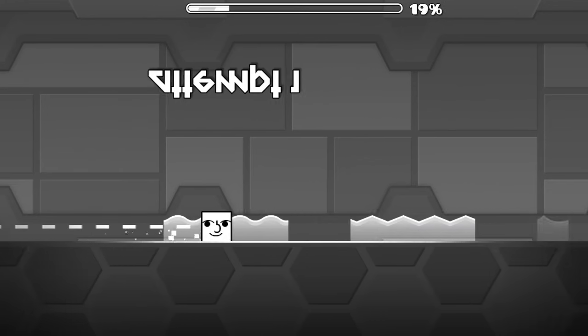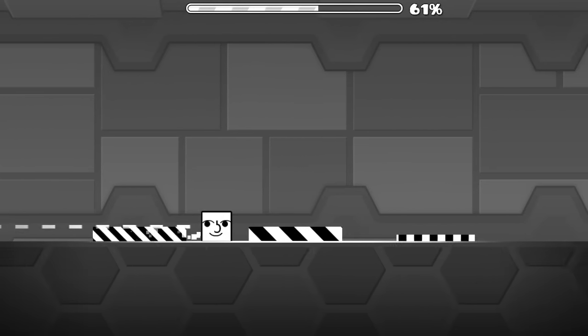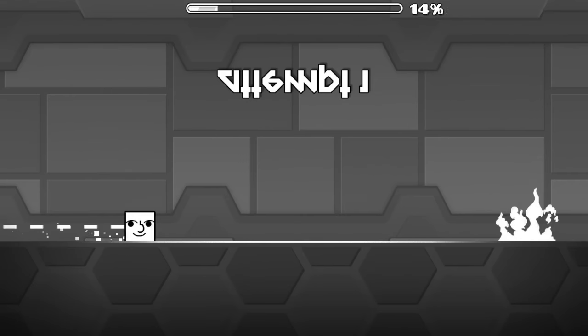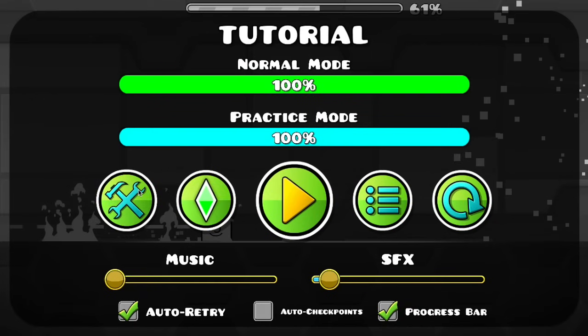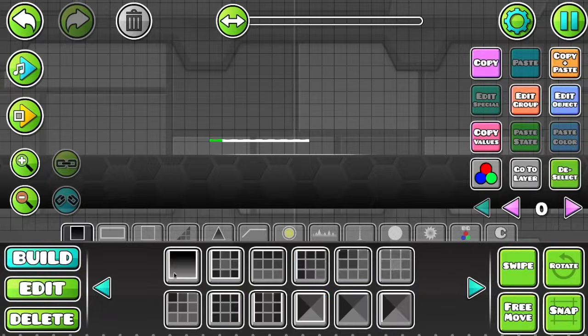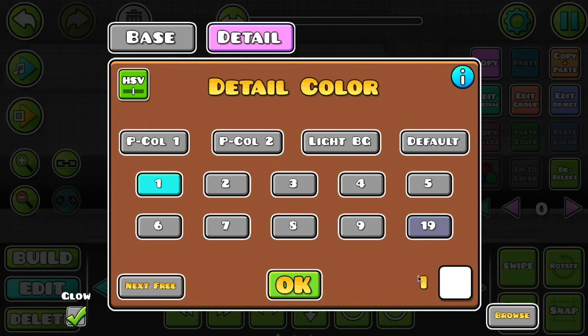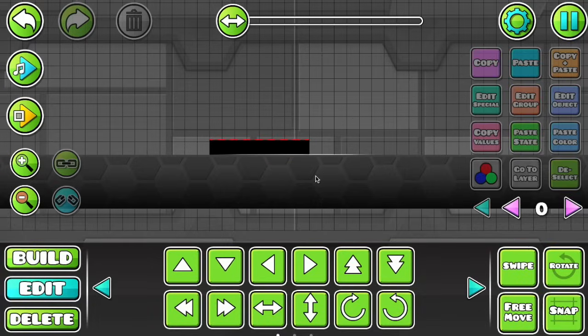All of these blocks will look like they're moving right when actually playing the level. You then have this animated fire which will not damage you, but it looks good for decoration, and then a crap ton of lava related stuff. What I'm doing right now is putting down some lava blocks and then putting some blocks below it so it looks like lava, and no, none of these things can actually damage you.